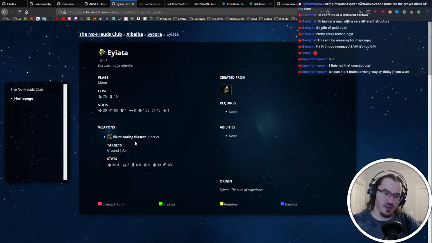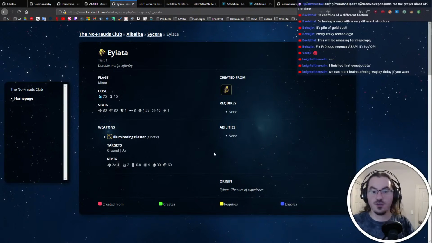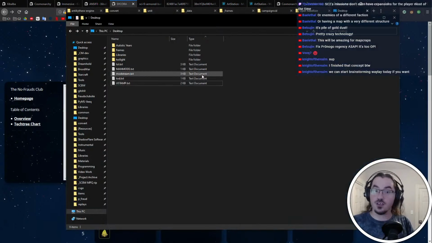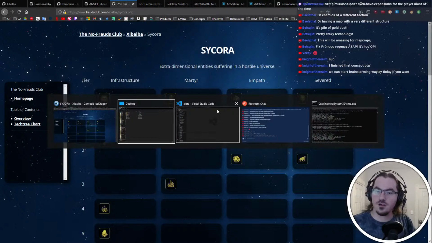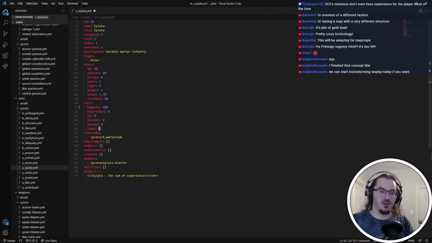The IATA is a bit more on the durable side. Has a double tap with a decent amount of armor pen for tier 1, that's for sure. Oh yeah, and I never updated the costs, so I have to do that. It's going to be like 150, I think. Let me open it up. And then we'll say 20.